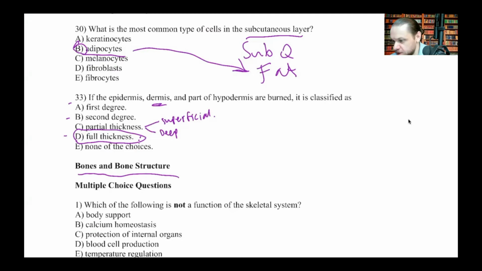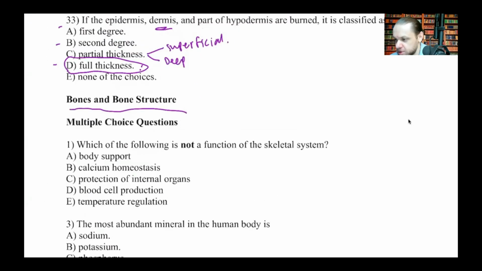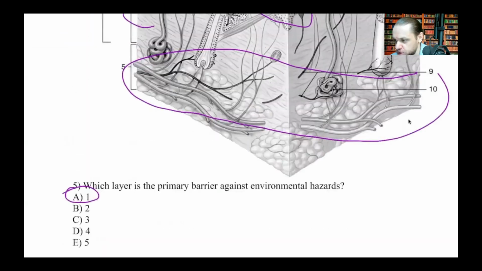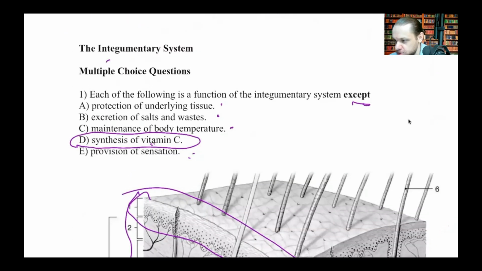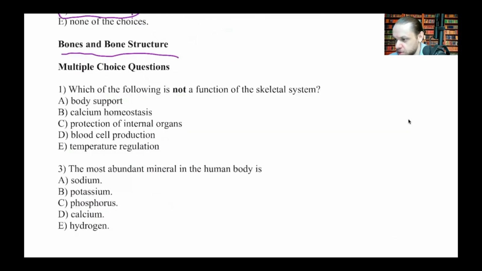All right. So now we're gonna switch from the skin portion of it, which was this part, integumentary system. The next part of it will be the bones and bone structure. Make sure you guys have the right pages set up, otherwise we are going to be confused in terms of what you guys wrote. Next time I'll try to number them so that it might be easier to follow.